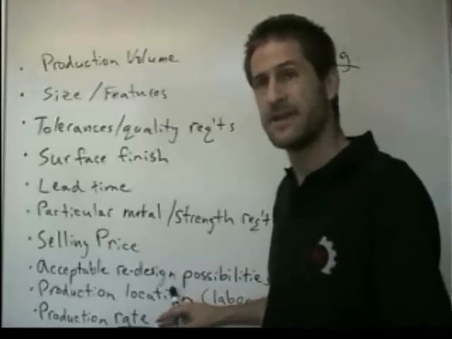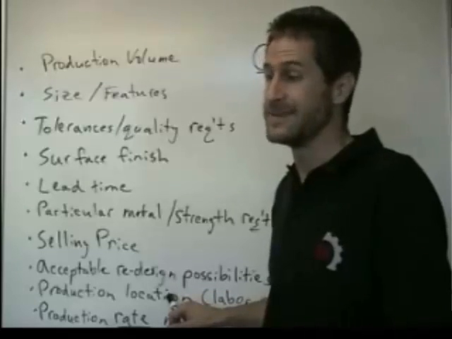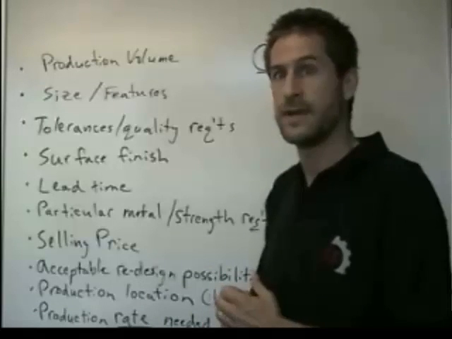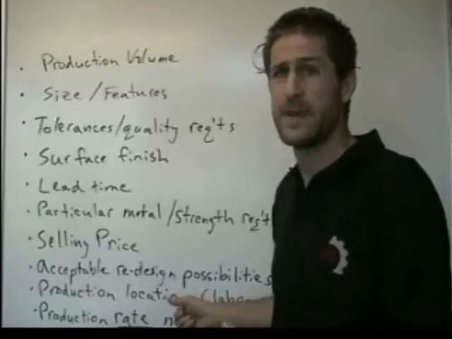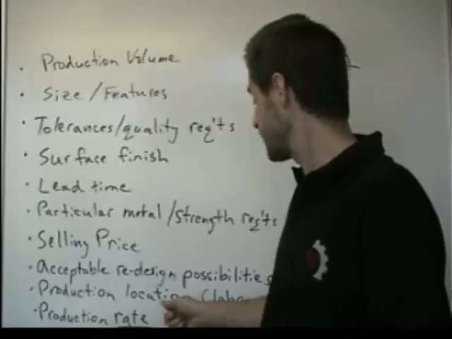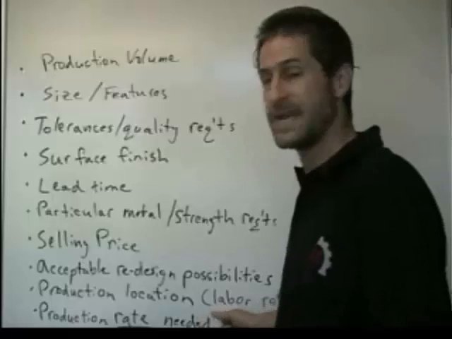Production location, sand casting is a pretty labor-intensive process. And it's kind of hard to automate. So if we're doing this in California here, it might be pretty expensive. That might be something we might try to do somewhere else where labor is a little cheaper because it's pretty labor-intensive. And it's really not very fast.